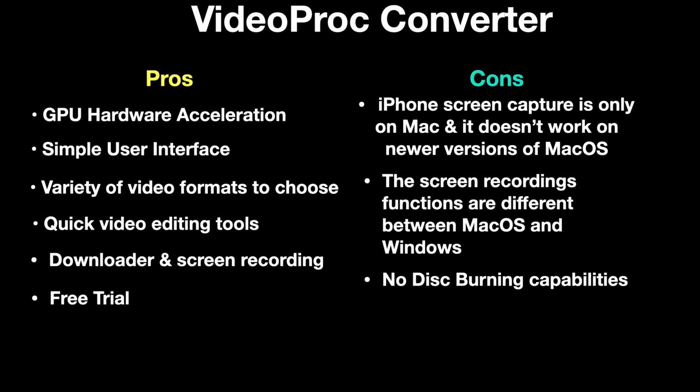On the con side, the iPhone screen capture function only works on Mac, but it doesn't work on newer versions of Mac. It only works on older versions. The screen recording functions are different between macOS and Windows, and there's also no disc burning capabilities. So this is just a DVD converter. It doesn't allow you to burn DVDs or even burn CDs.